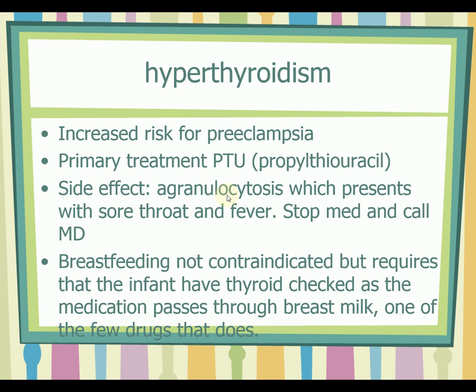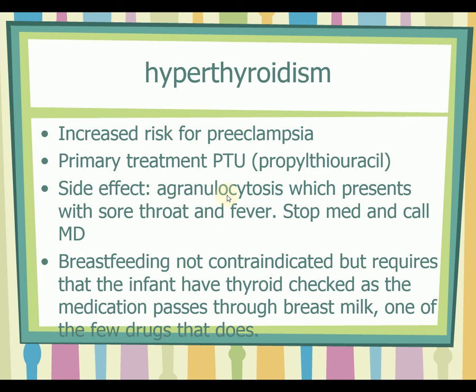Primary treatment, of course, is PTU. And there is a side effect with this. Agranulocytosis is a side effect that you really have to be diligently looking for. You know, a lot of times pregnant women come in, they got a sore throat and fever. You just think they have maybe a touch of the flu. But this is actually a side effect of the PTU, and we need to stop the medication and call the MD.